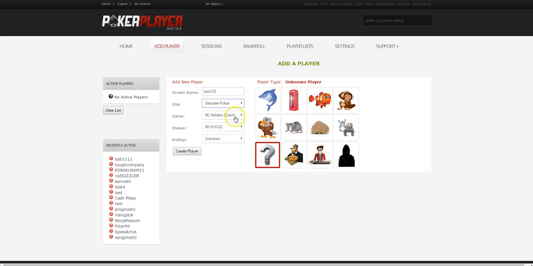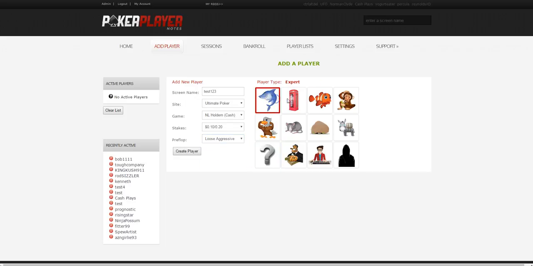There are a lot of different ways you can play poker, and that's what this is right here. We're just going to stick with this one, and then there are different stakes that you can play. I'm just going to pick a random one here. This relates to a style of play for a certain type of hand, a certain time in the hand when they're playing. There are different styles, and this is really important information for players to know. So we're just going to pick that one.